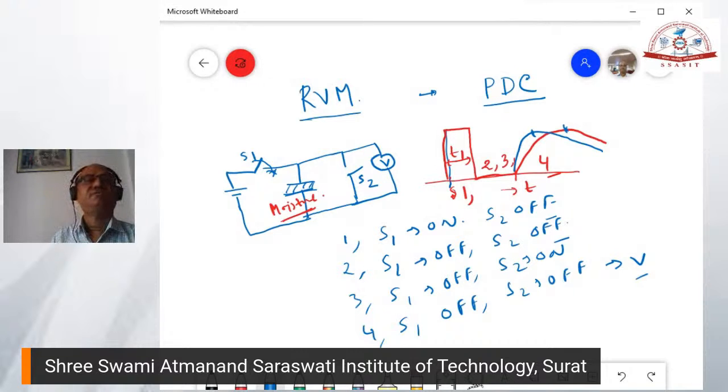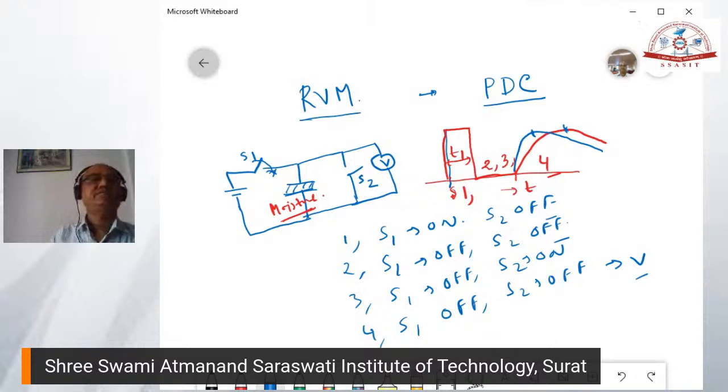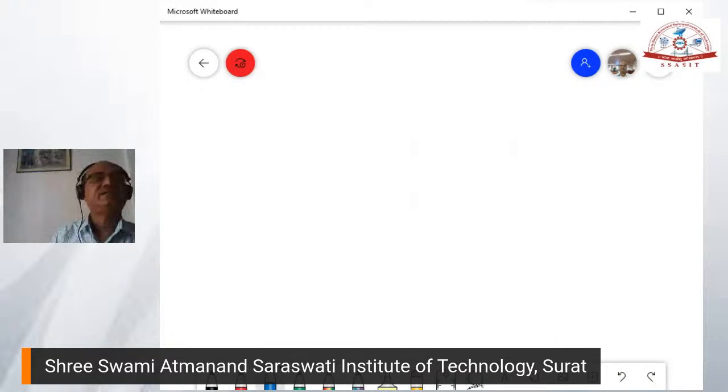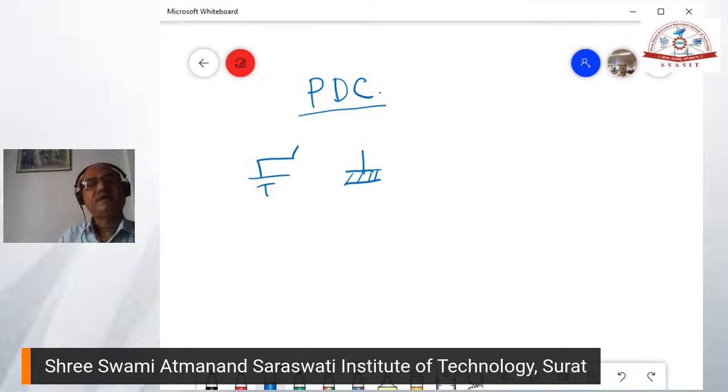In the case of PDC, the circuit and components are the same. Polarization and depolarization current measurement. In polarization current measurement, we have the test sample, a DC voltage source, and a switch, but here, instead of voltage measurement, we measure the current.